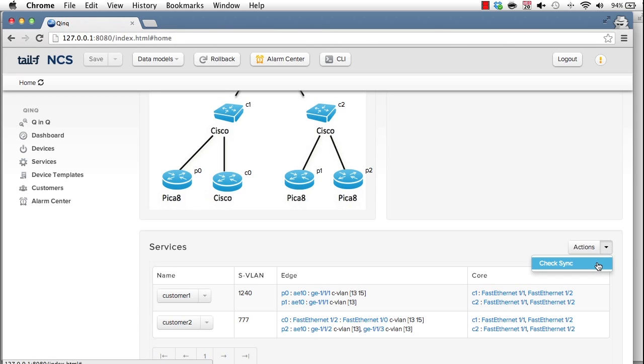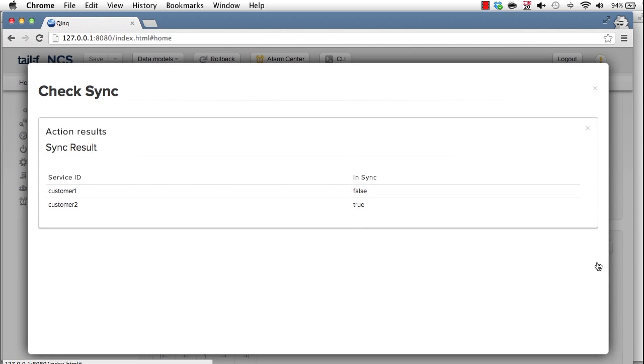NCS has an action that can check all the services in the network to see if the devices are configured accordingly. The global action checksync checks all services and validates the device configuration against the service. And here it says that the service ID customer 1 is not in sync with the actual config on the devices.